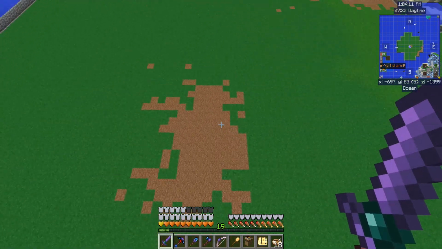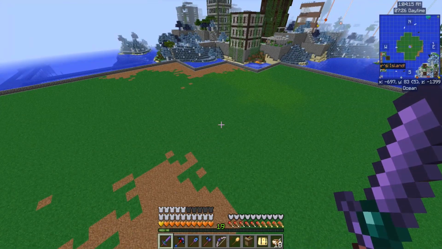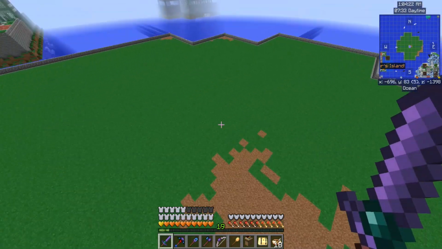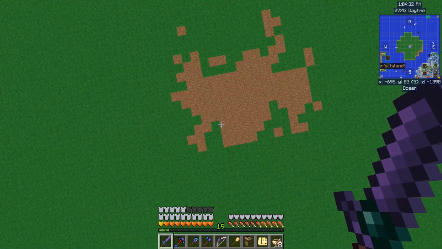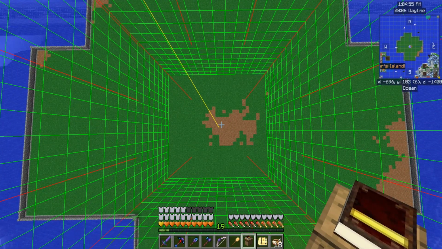Now, I've destroyed the supply camp, and it is now time to place the very first building in our mine colonies world. The first thing to know is that as soon as you place this, that sets your mine colonies village or city or whatever you want to call it. That sets it, because there are boundaries that are set as soon as this block is placed. Now, I think it's an 8-chunk radius, which is kind of big. It's not a small amount.